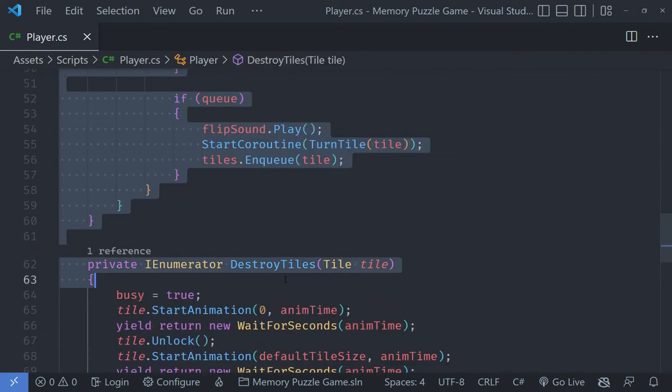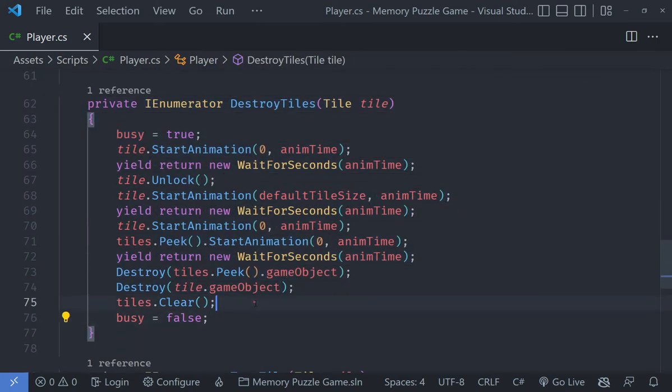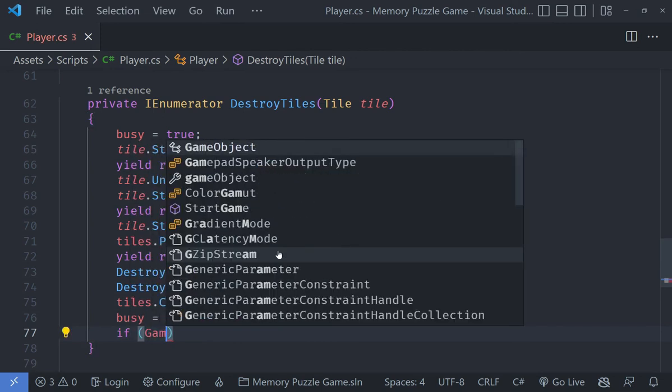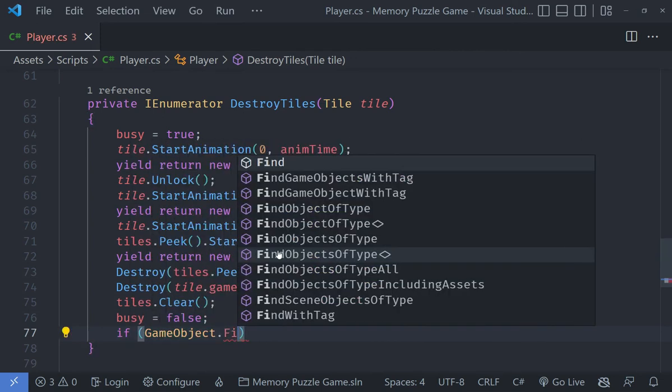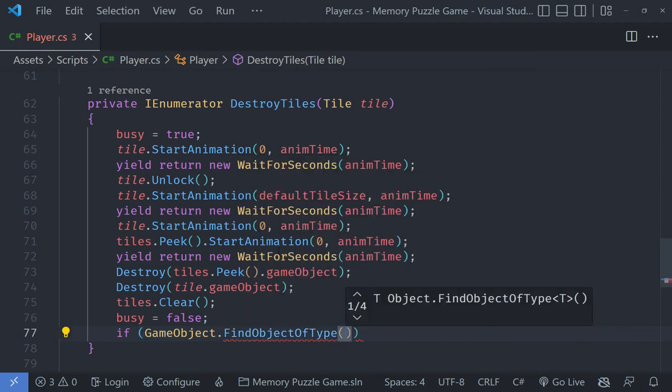So each time we destroy the tile, what we need to do is check if GameObject.FindObjectsOfType, and we are going to say find objects of type Tile, I guess, .Length.